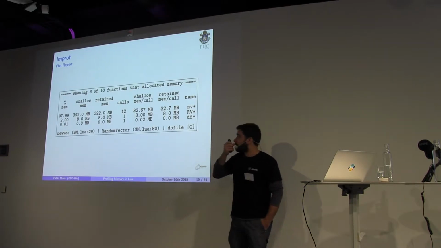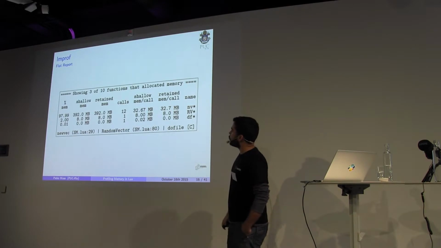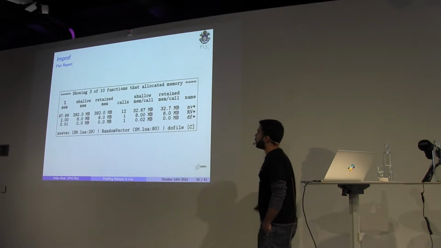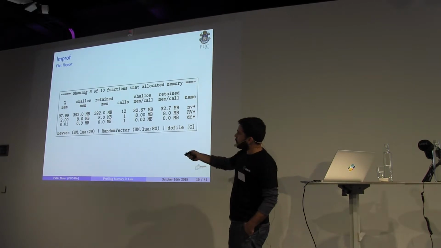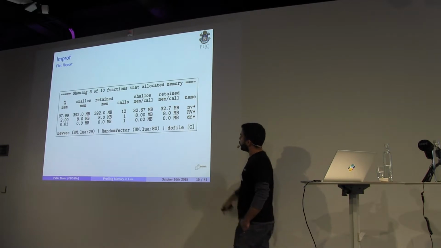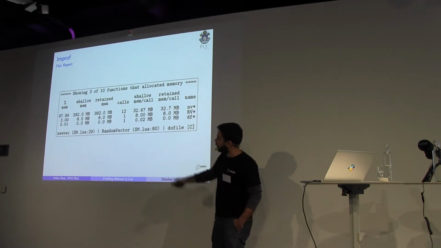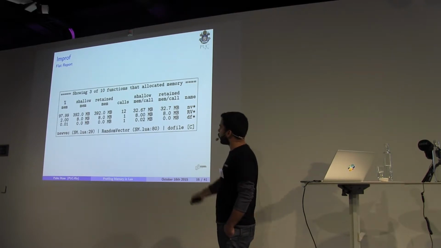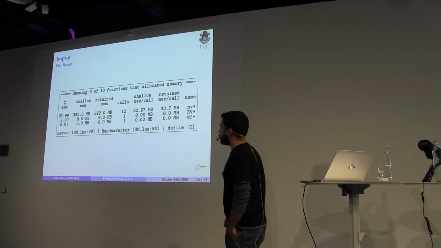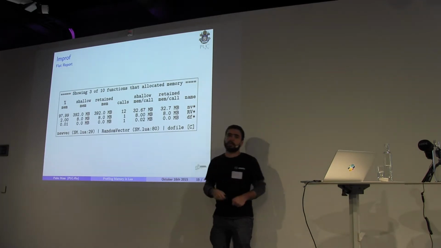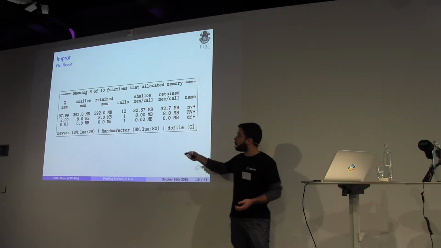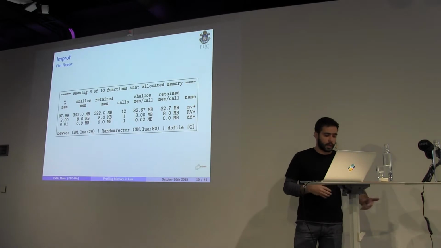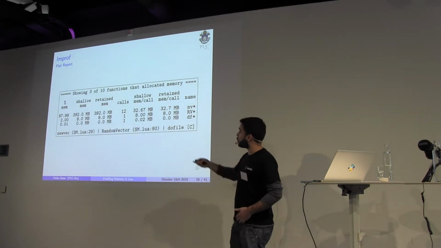We have two kinds of reports. The first one is the flat report, and it shows you the number of functions that are being shown and the total number of different functions your program has. You have the percent of memory that each function is using. Here I have the NV function, which stands for the new vec function at line 29, and it's using about 392 megabytes. We have shallow and retained memory. Shallow memory is the memory allocated by the function itself, without children or anything like that, while retained memory is the memory allocated by the function also as a parent. So if children allocate different amounts of objects, it's also accounted in the retained one.